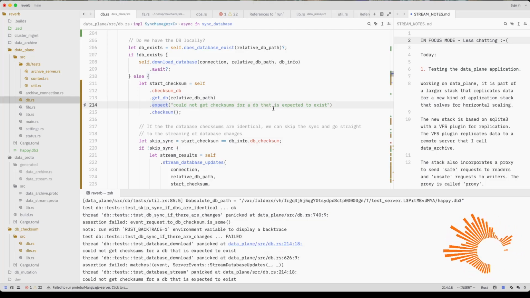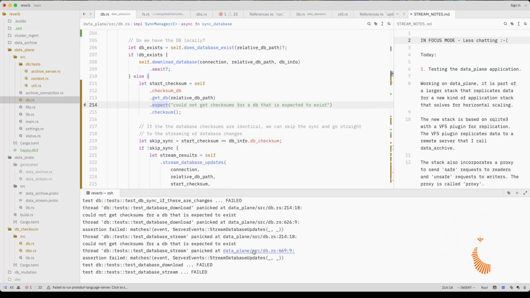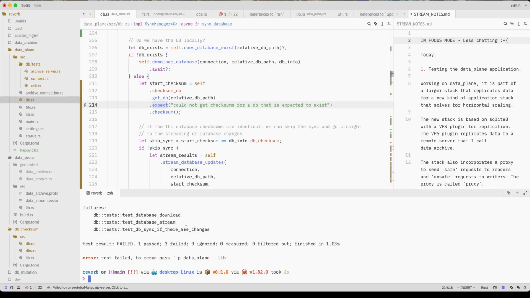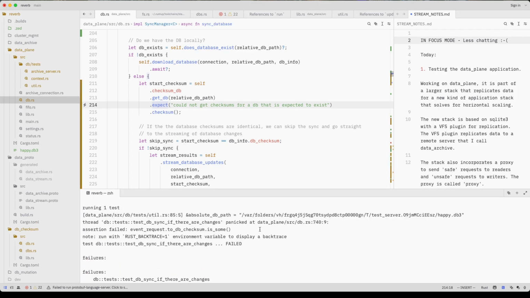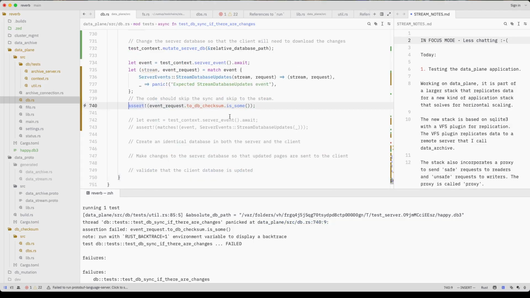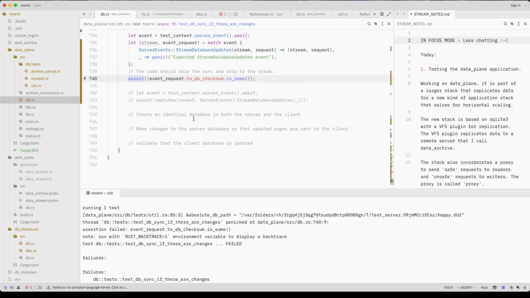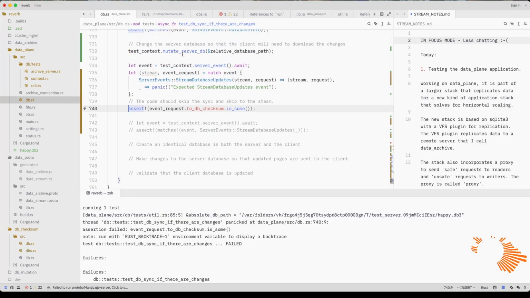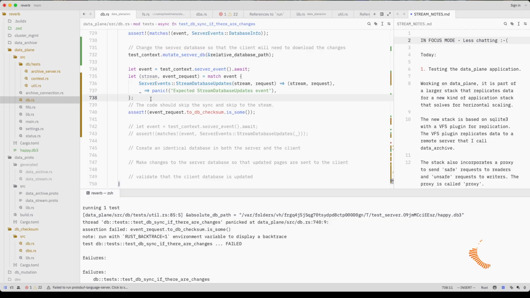Could not get checksums for DB that is expected to exist. Fascinating. So we changed the DB server on the server. Mutate DB server. Does that?